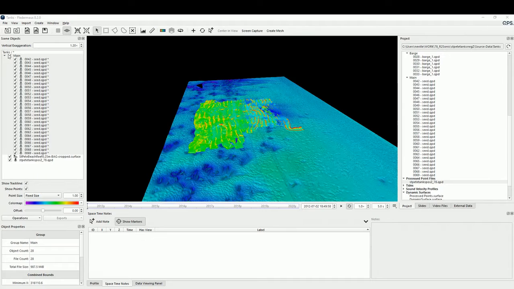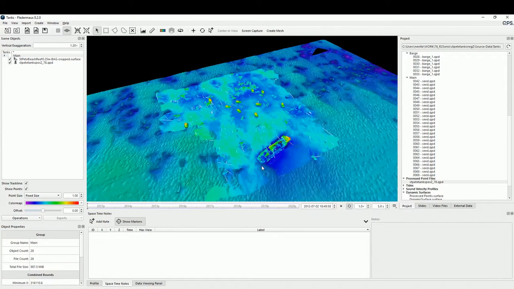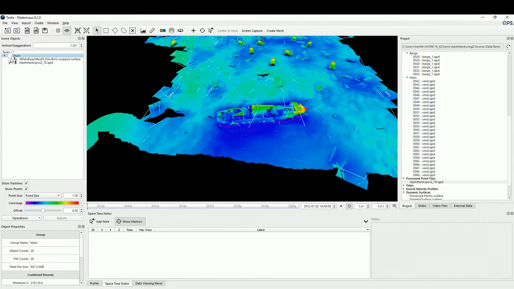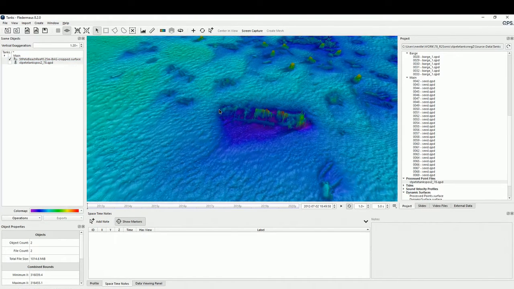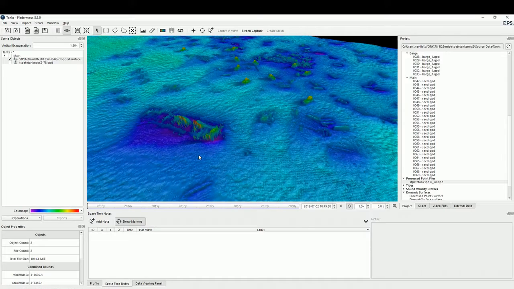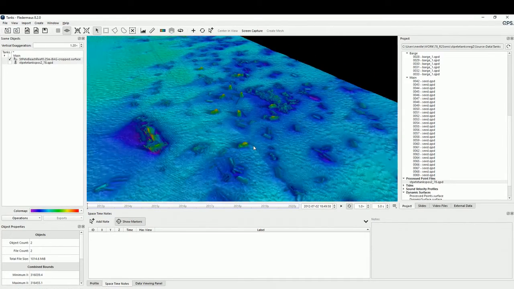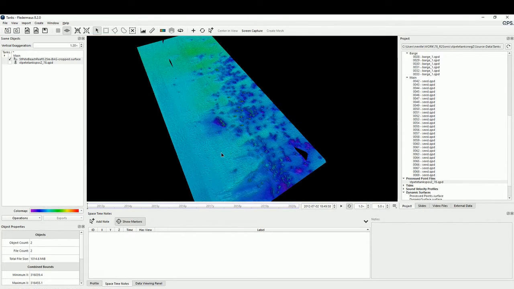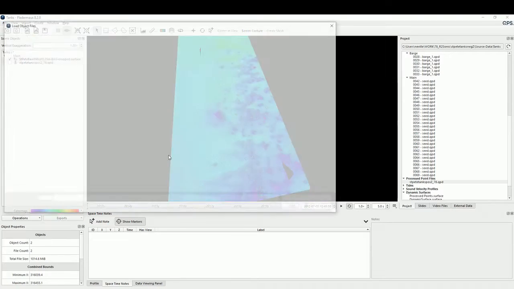Now that my data is loaded, I'm just going to turn off the other, and then I have the corrected data lining up quite nicely with the older data set. I'm just going to select both, use the comparison flicker mode, just comparing between the older data, which is gridded, and the new point cloud data. And we'll look a little bit more. But I also want to add a little bit more context to what I'm looking at. So I'm going to add an additional regional data set.